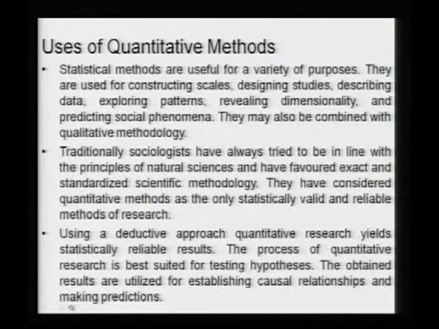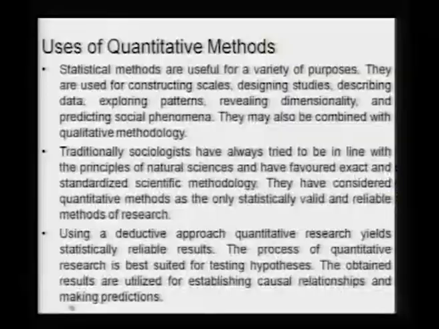In some books you will find that if the purpose is to generate hypotheses, then go for qualitative methods, or in exploratory studies go for qualitative methods. But if your research has matured to the level that you can generate some hypothesis which you need to test, falsify or corroborate on the basis of empirical data, then you have to go for quantitative methods. The obtained results are utilized for establishing causal relationships and making predictions.